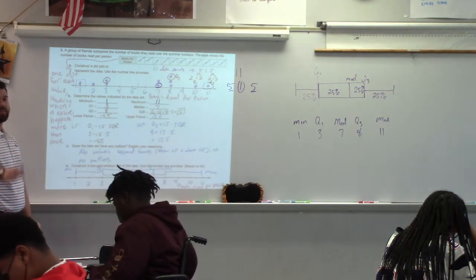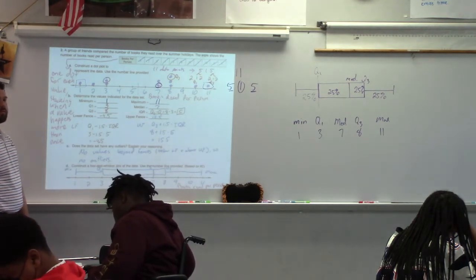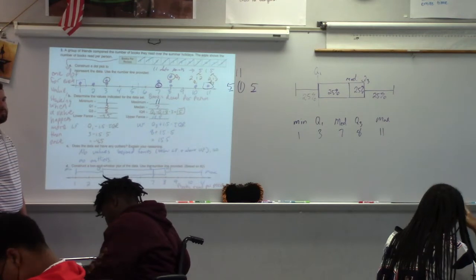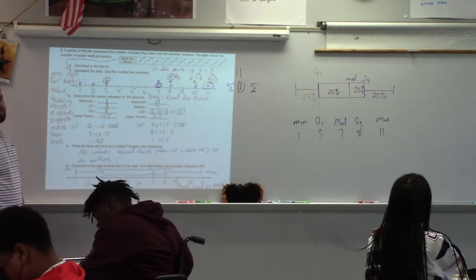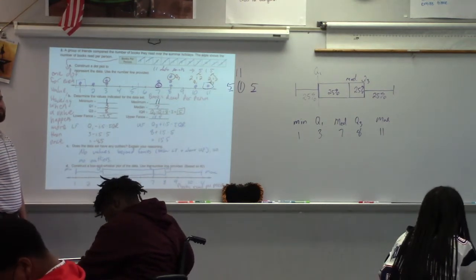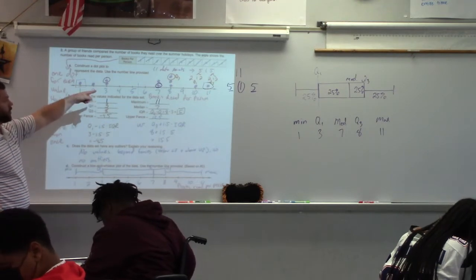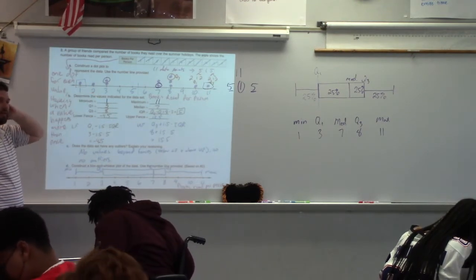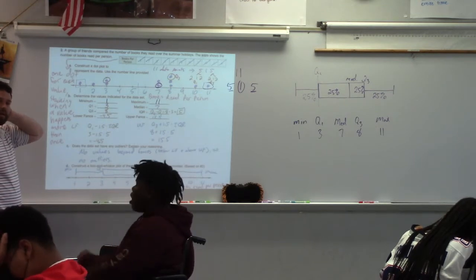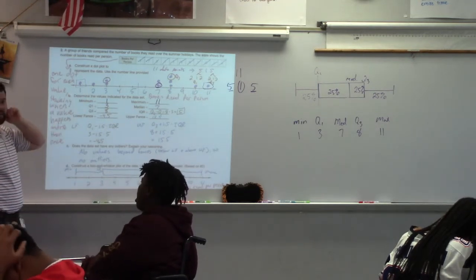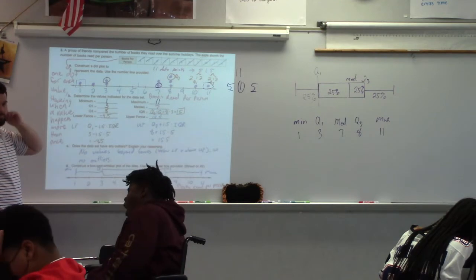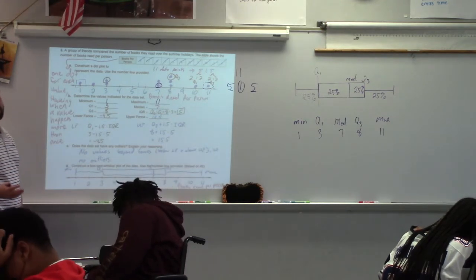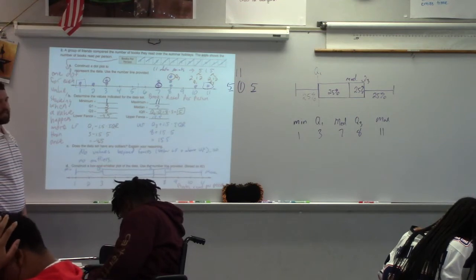Questions from there? Yes, Maddie? When we do this, are we going to have to separate it? Well, when you say separate, what do you mean? Like show it like that? Here's the thing. I'm going to ask you for the median, and I'm going to ask you to justify your answer. Is that a way to justify your answer? That's evidence for why the median is 7. That's the thing to consider.